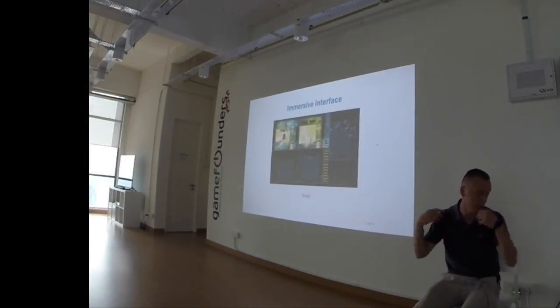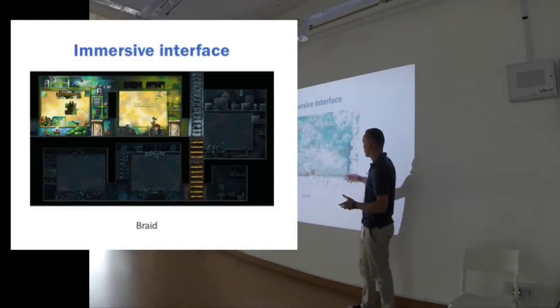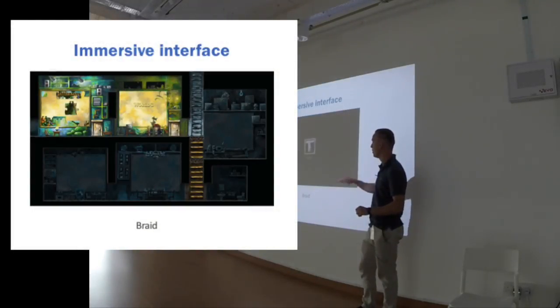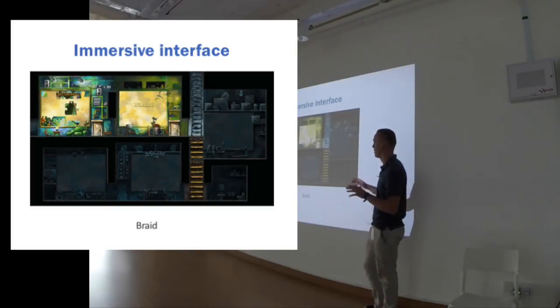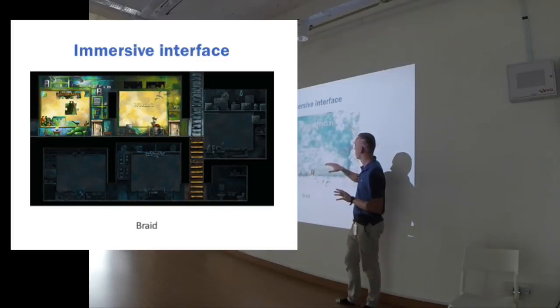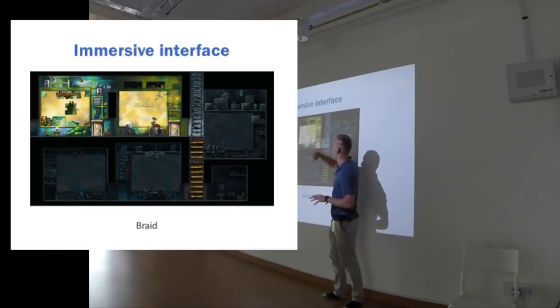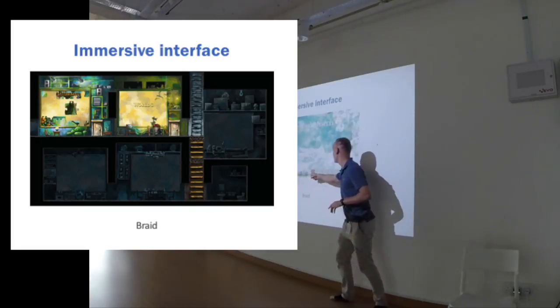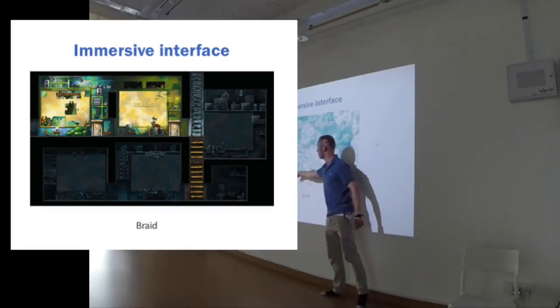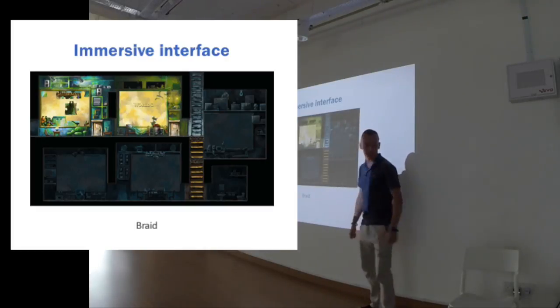You can even create immersive interfaces. This is one of my favorite games, called Braid. In this game, there is almost no UI as we're used to. To select the chapter or the level you want, you just hit the room or the door, and then you can access any level you want. You can also read the story just from these books, which creates a pretty awesome experience.